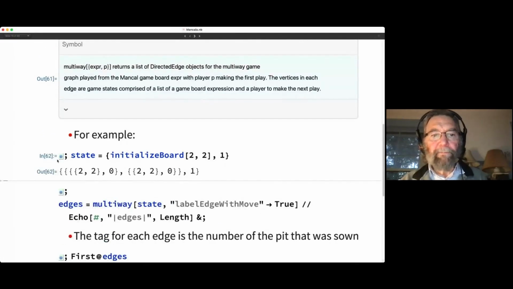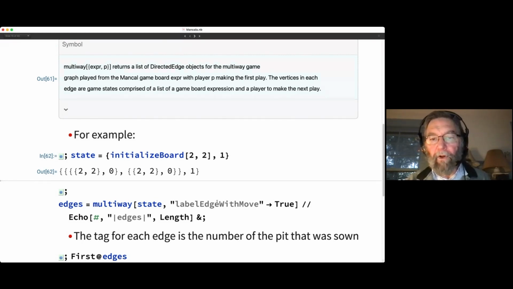So let's make a very simple one, a two-pit board with two seeds in each. Player one is going to go first. We can then use the multi-way function to find all of the derivative states from that.